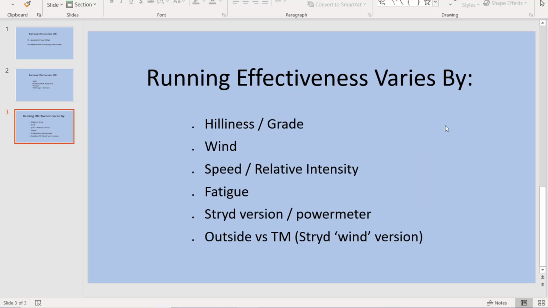Running effectiveness also can vary by Stryd version. If you have the non-wind Stryd version, your running effectiveness is going to be higher than if you're doing exactly the same thing with a wind version of Stryd. It'll be lower. Same thing, if you're using a Stryd non-wind version versus a Garmin power or RunScribe power or what have you, those are going to be a bit higher.